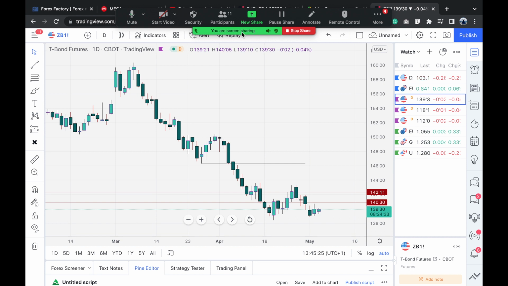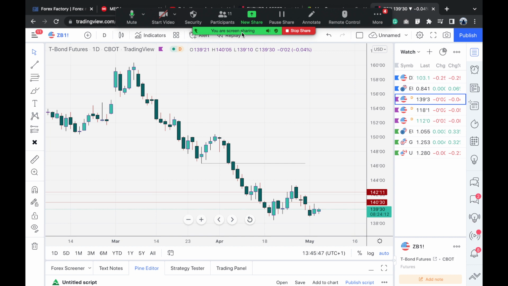Government treasury note, which is the 30 year, 10 year, and also the 5 year. Okay, now let me ask you guys a question. If you are seeing the treasury bond prices decline, what does that mean for interest rates? Using our relationship that we talked about initially at the start of the call.